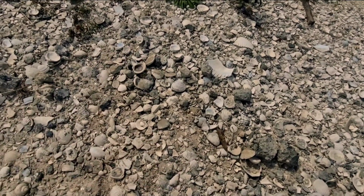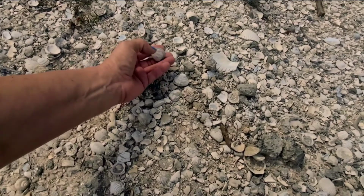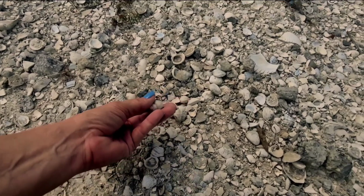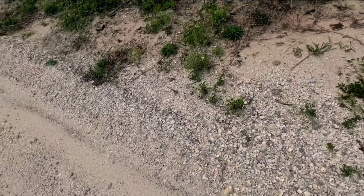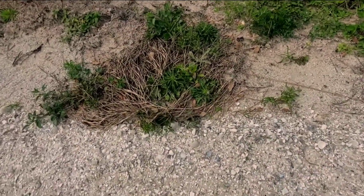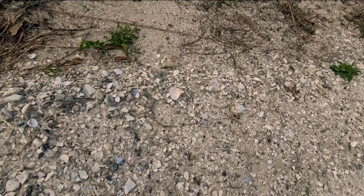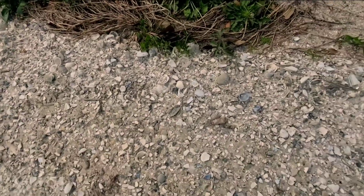So if I were to want to spend time finding the most ideal scallop or clam shell, I could be in this one spot all day. But that's not what we're hunting for today. We are looking for the unusual. I think we might need to move along to another location and see what we find. But this is definitely going to be on our list because just some of the colors and some of the stuff here is still extraordinary. If you're a crafty person, which I am not, I'm sure you would find hundreds of ways to use it.